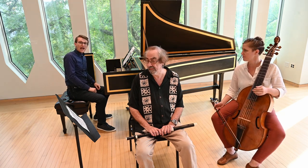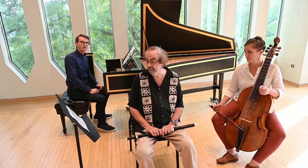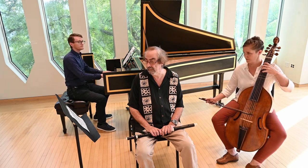And so if I add harmony, if I play the figures given to me by the composer over top of this bass line, I end up with something that sounds like this.